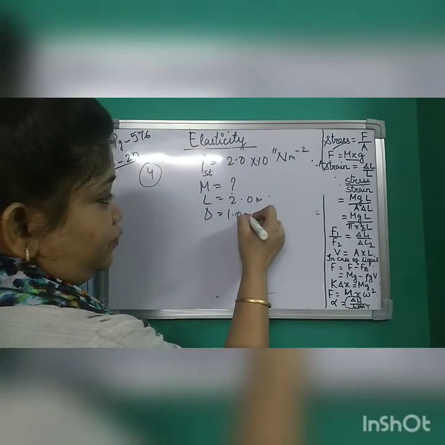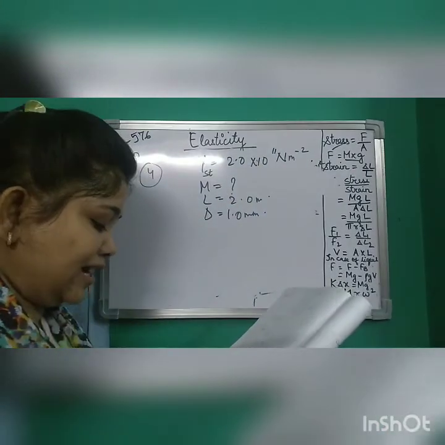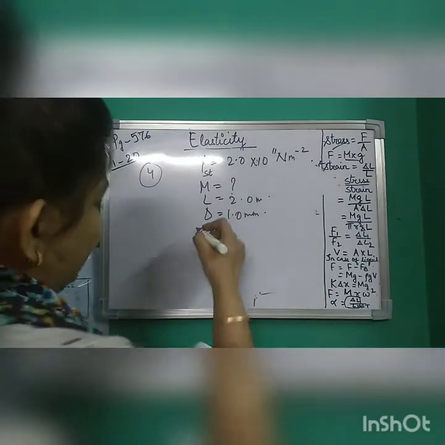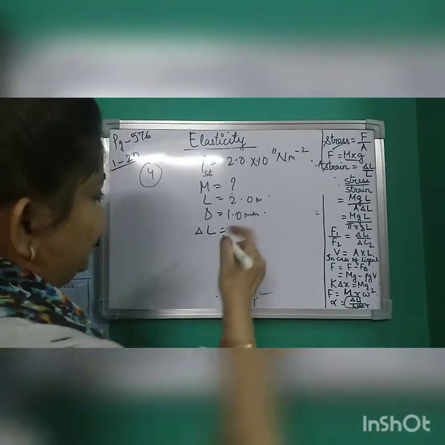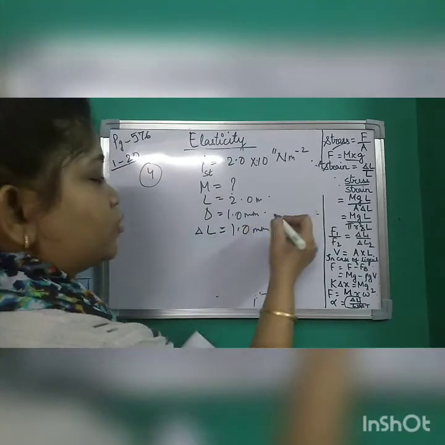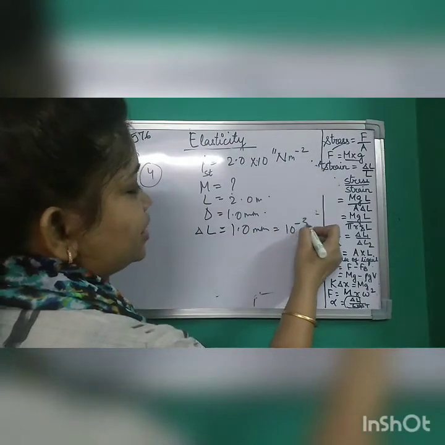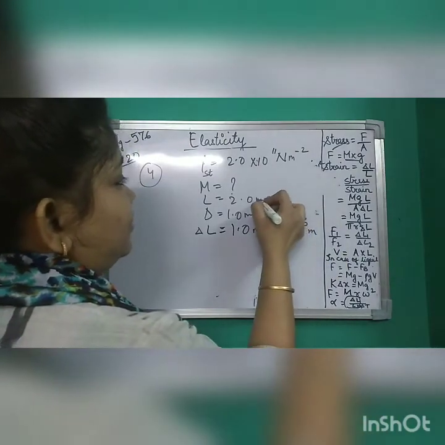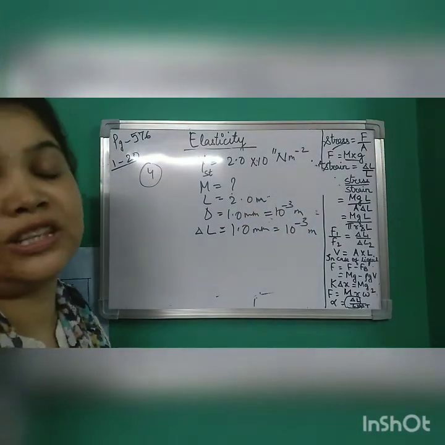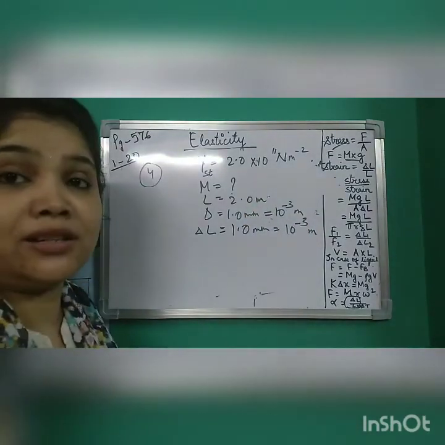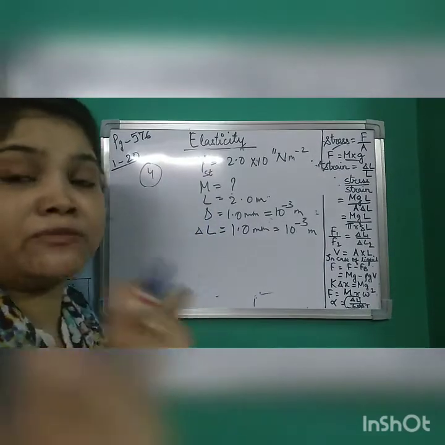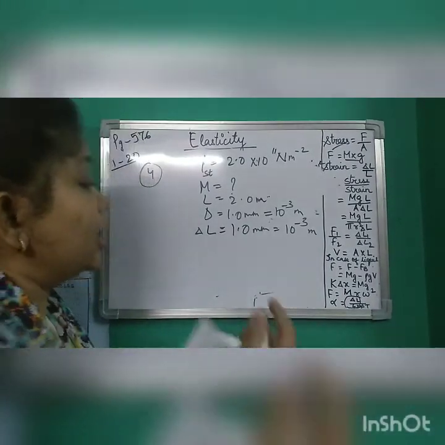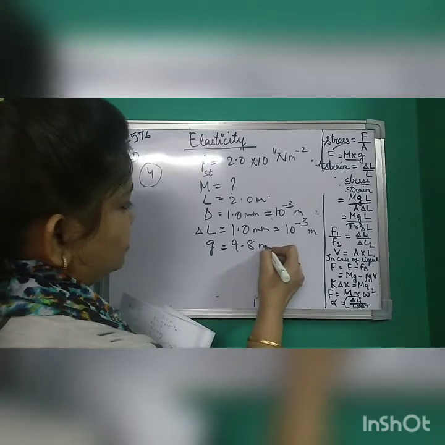Again, diameter is given to you. Remember that. So that the length of the wire is increased by 1 millimeter. Increased by 1 millimeter means what? Delta L. Delta L is given as 1 millimeter. So please convert this millimeters into meters. So that means 10 to the power of minus 3. Diameter also please convert into meter, 10 to the power of minus 3 meter. Remember students, if you are not converting all the units in the proper units, then your sum answer will come wrong. So please do the proper conversion before putting the values in the formula. Next, what else is given? G is given as 9.8 meter per second square.